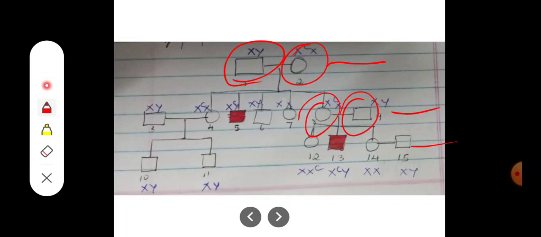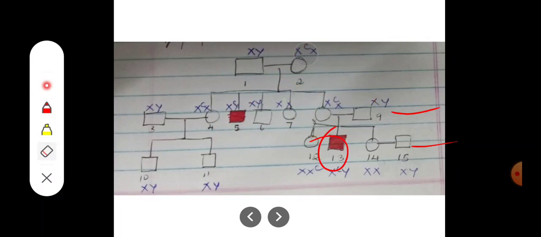And how do we understand that it is an X-linked or sex-linked disorder? It is with the help of the occurrence of the disease in males and females. If males and females have an equal chance of the disease in a pedigree chart, then it is an autosomal trait. And if the pedigree chart has mostly males affected, only males affected, then we can say it is an X-linked disease. Here only males have been affected, so we understand that it is an X-linked disease. Clear? Now let us see how to find out the genotypes.